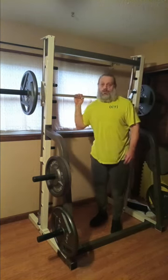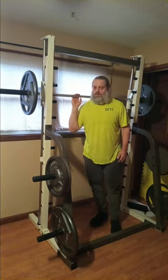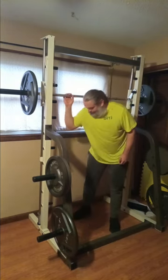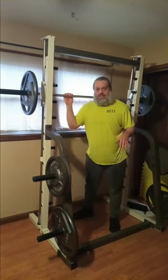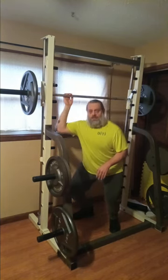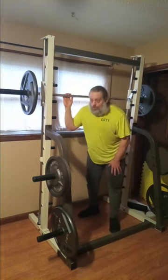We're gonna see if we can do sets of 20. I'm not gonna promise that. I may have to drop the weight down, but I am gonna try at least this right here. And again, we're only gonna go about partial, about to here or so. And make sure we keep all the focus on the quads. I can feel it.